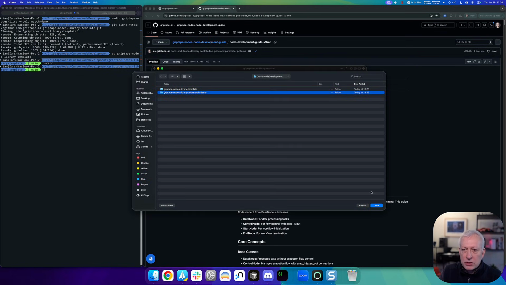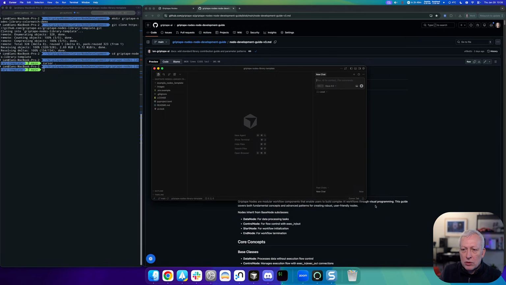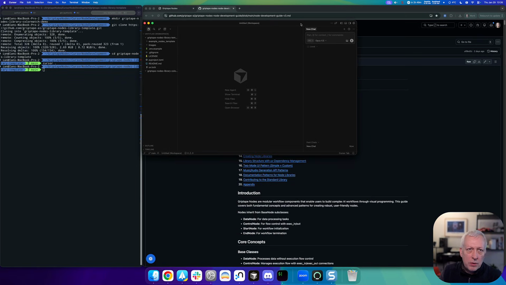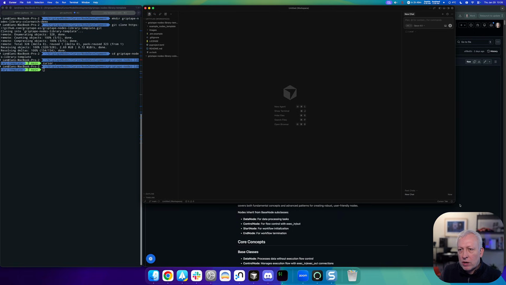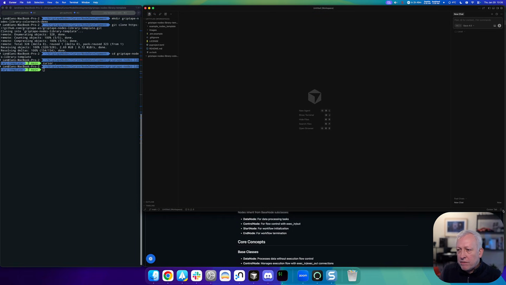To do that, I just add an additional directory to my workspace, and you can see that appears here at the bottom. And then lastly, I'm going to make this window a little bit larger so that we can see what's going on in it, but I'm not going to put it underneath my own video down here, because I need to approve a few things as the agent runs.